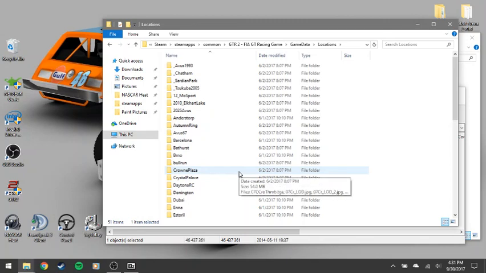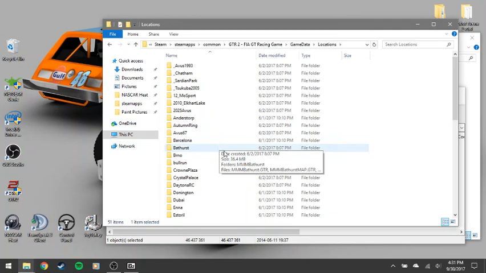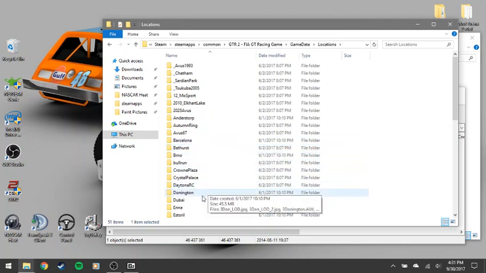Sometimes, I've only come across this a couple of times, usually it's in zip folders. You might have, instead of a zip folder, the track is in an executable file. So then all you have to do is point the executable to your GTR2 locations folder, or, as I would recommend doing it, have the executable installed to the desktop and drag and drop into your locations folder from there, which I think is the better way to do it, so you don't accidentally have files overwritten or other things changed that you don't want changed by the installer.